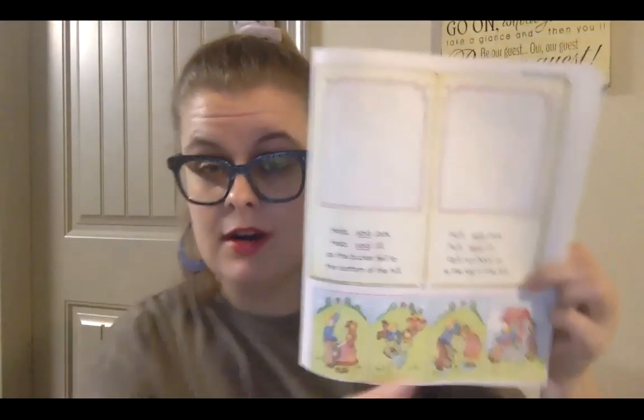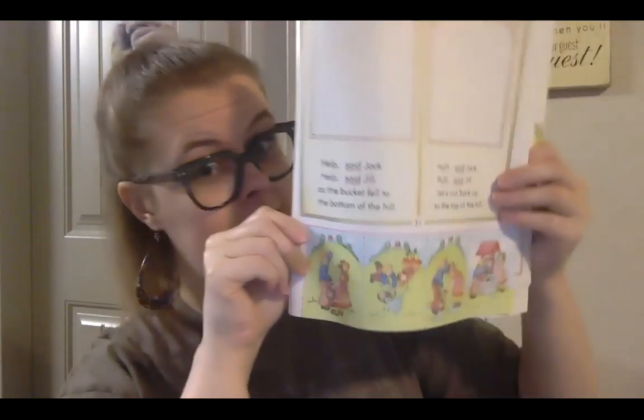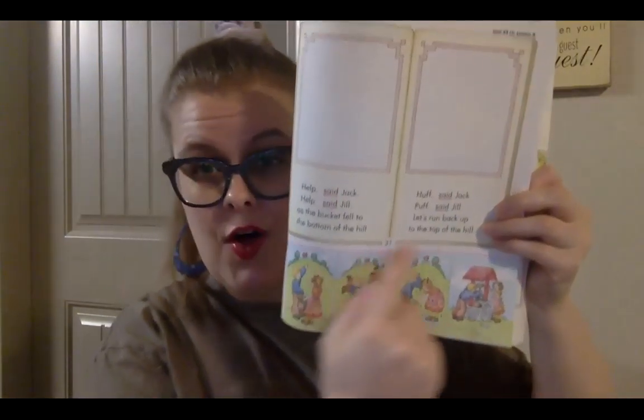So remember, when you're cutting, to hold the page out. Okay, remember, finger on bottom, thumb on top. Do not let the paper drop. Open, shut, open, shut. That's the way we cut, cut, cut. So cut all of these out. You might want to pause the video right now so you can cut all of these out. And then we're going to decide which one goes with each poem.